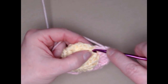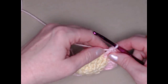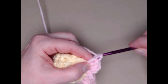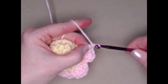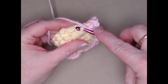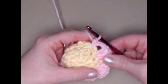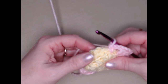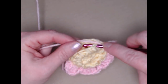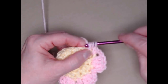So we're stitching our petals and stitching the center of our flower together. Chain 2, and single crochet in the next set of stitches. 1, 2, 3, 4. We're going to do one more like this. So we're going to go in the next set of stitches and stitch 3 double crochets.